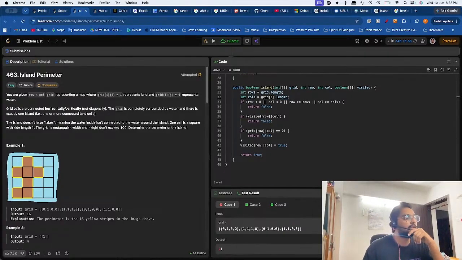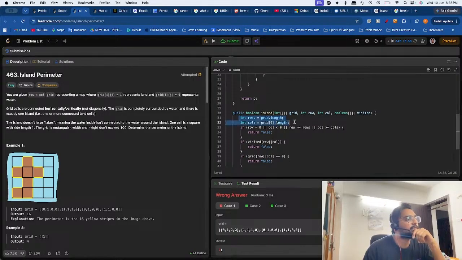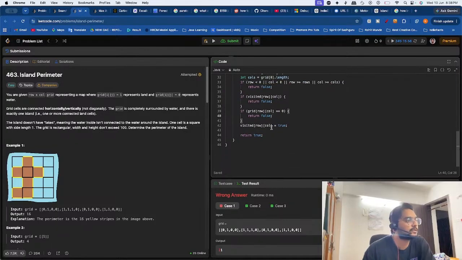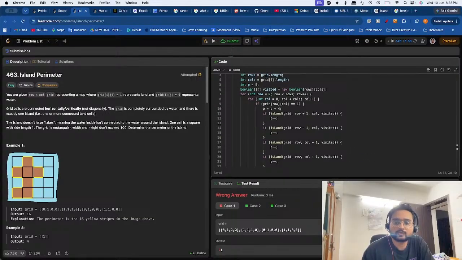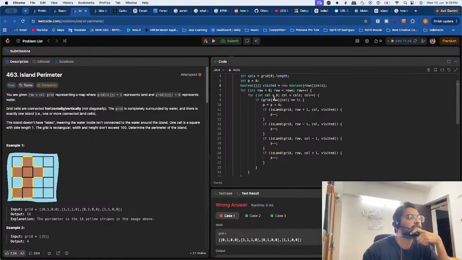Okay, so this function looks correct to me. If length rows column 0 calls this, and visited true, and then return true. This all looks too good. It feels right to me. I don't know. Should I mark the first value visited? Nope. Or should I mark visited inside this?